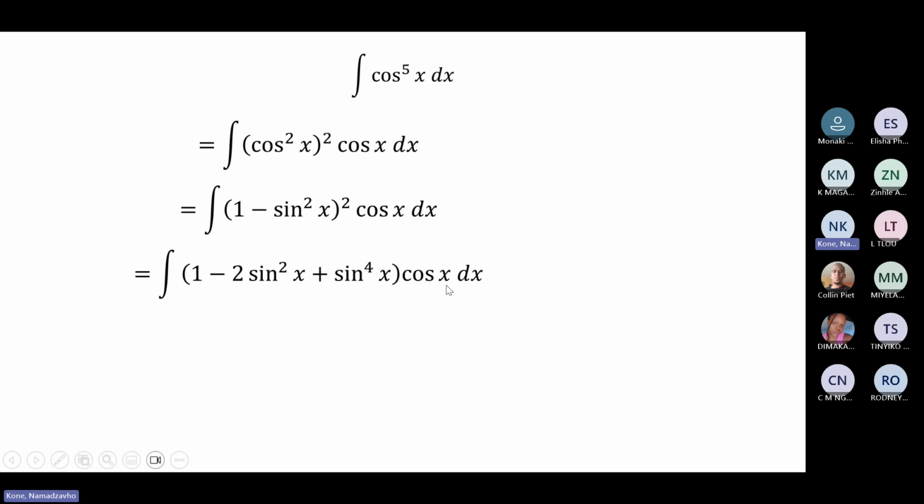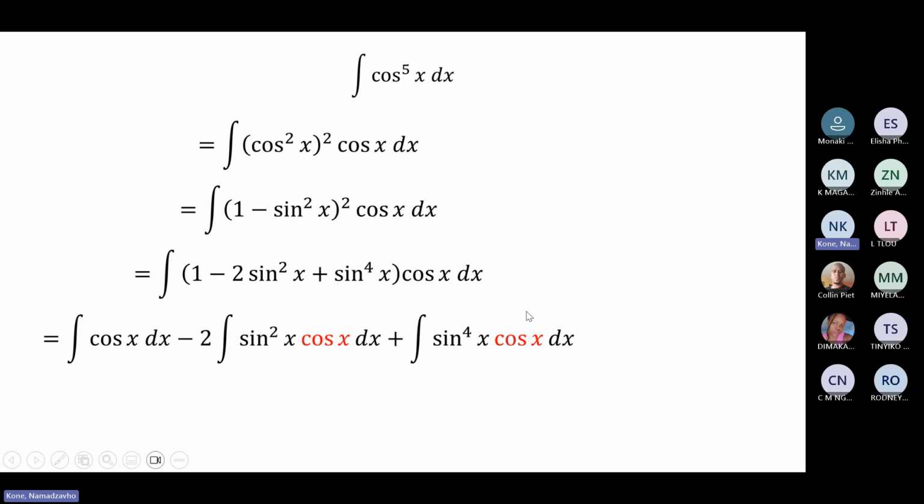So that is why in the next step, you will see that this cos x dx will go to 1. Same cos x dx will go to this. Same cos x dx will go to that. And you get 3 separate integrals. Now, the first integral is just 1 times cos x dx, which is this part. And this one, you just go straight to your integration table there in your information book. You will find the answer to this one. Straightforward. You don't even have to think here.